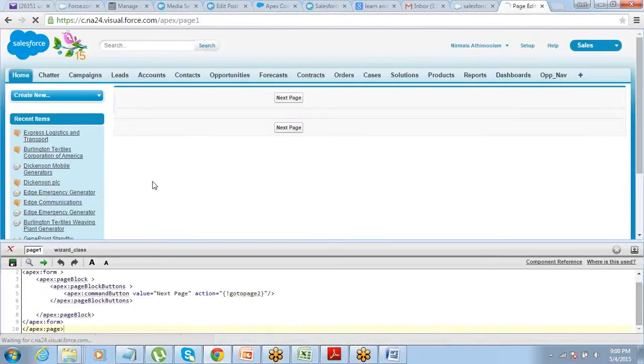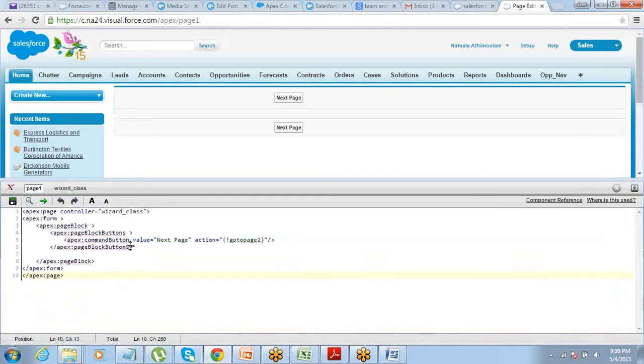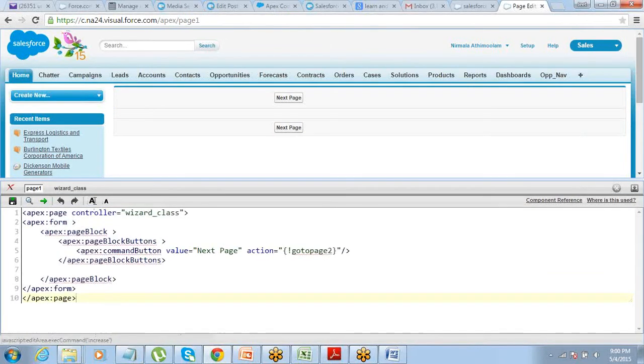Let me also put some title so that we understand which page we are on. So for the page block, for the first page, let's put the title: enter account details.